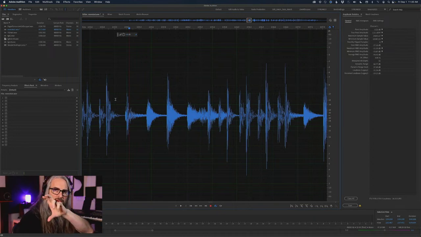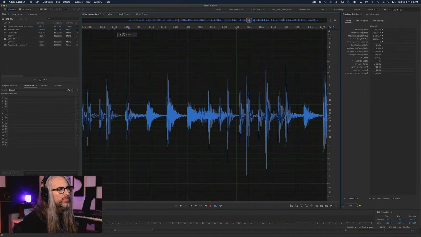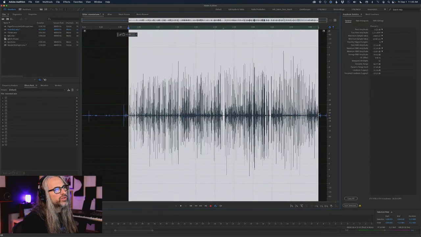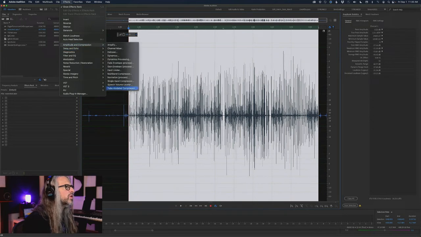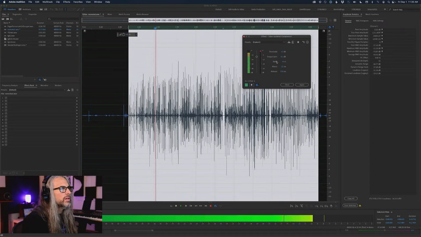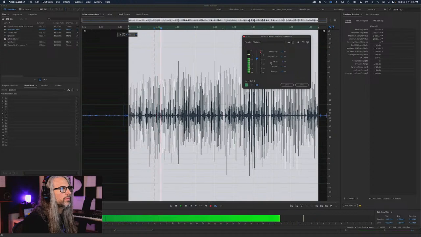I am assuming you're not doing that. That is where you would use stage one compression to tame all of the out of bound peaks to keep things fairly consistent, right? So this is where you'd use something more traditional, it's not my favorite sonically, but it's a good one in terms of real-time metering, something like this tube-modeled compressor. So if I were just to take a quick look here, let's say we're gonna do a 4:1 for drums. Faster release.